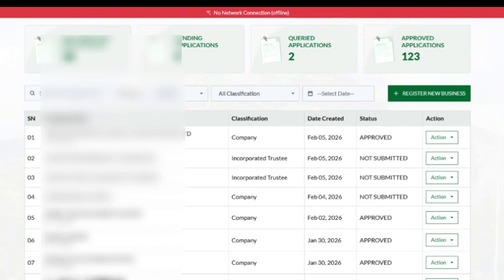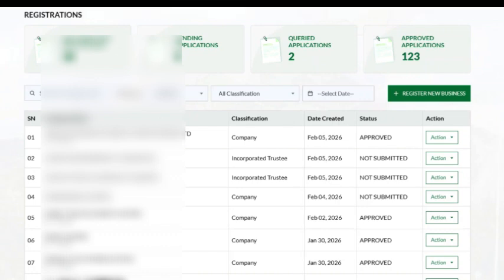You want to check the affected company on the public search portal. Now, when you're checking it on the public search portal, do not use the name of the company. Instead of using the name, use the RC number, because if you use the name, it might not show that the company is sharing the same RC with another company.